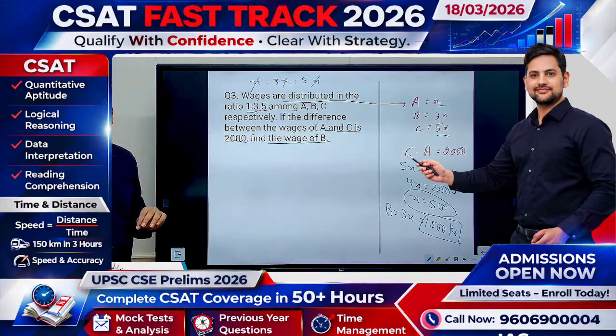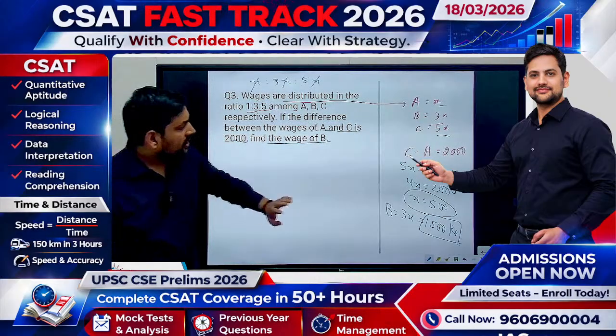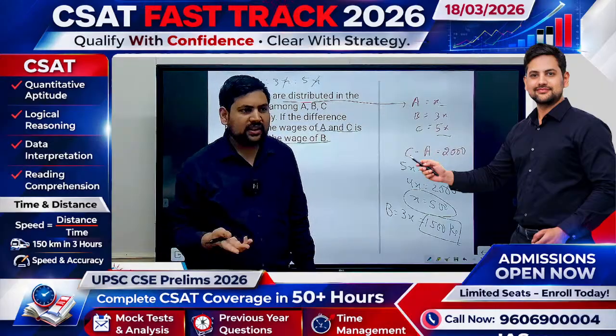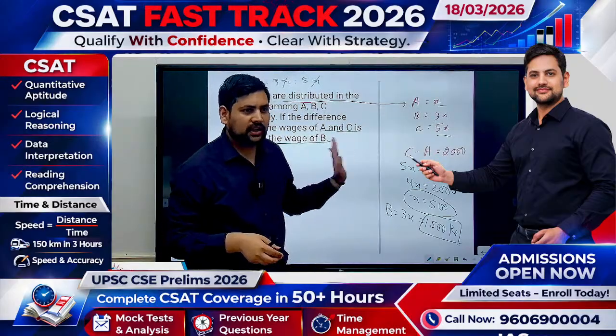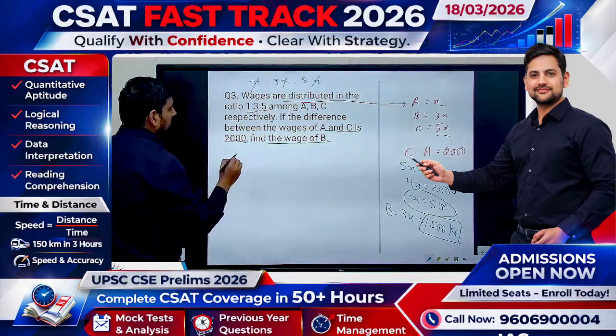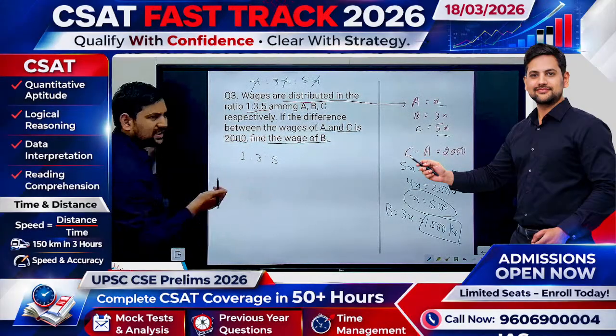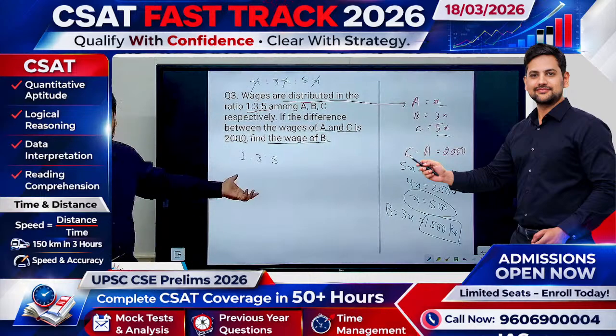Now, in general, in this chapter, only very few times we'll write it like this. Rather, what we do is directly deal in ratios. So here, what is the ratio? 1 ratio 3 ratio 5. You can understand it like when you play games, you have points. So these are like ratio points.